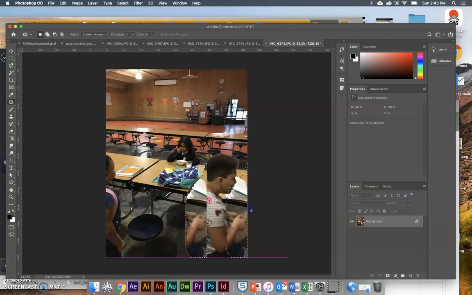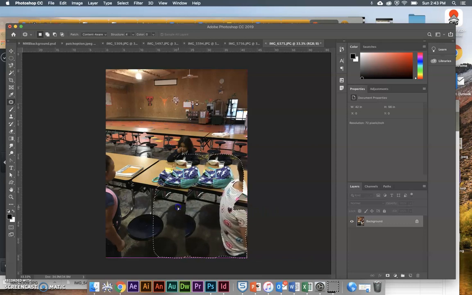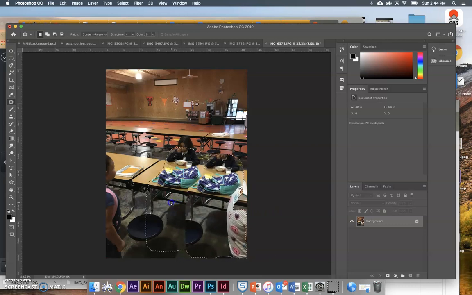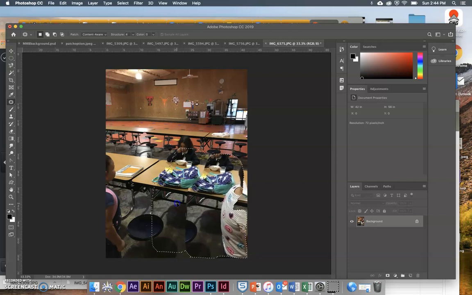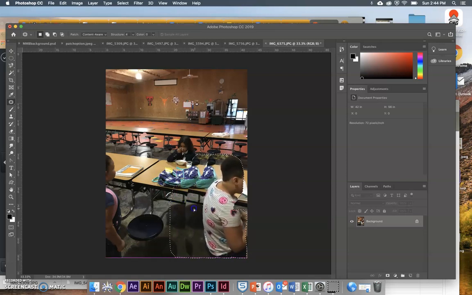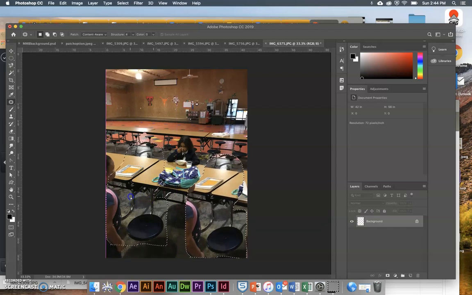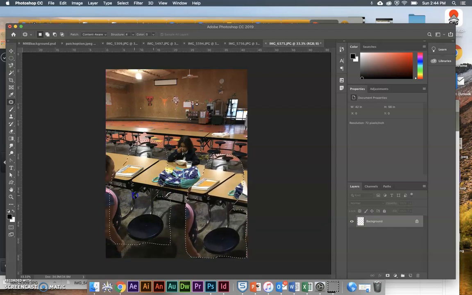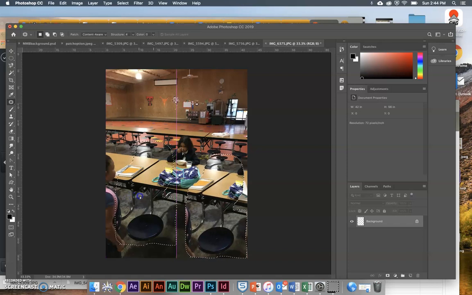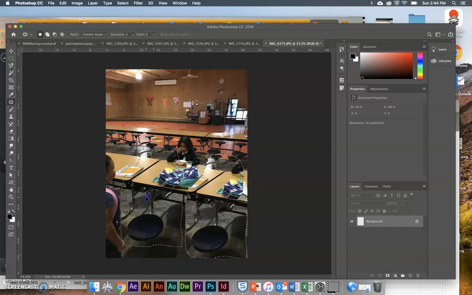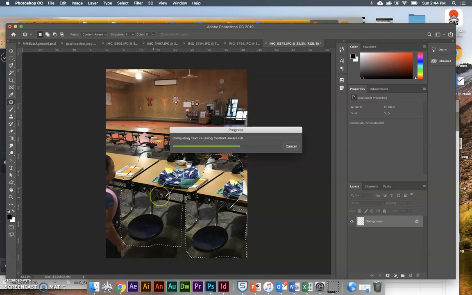Well, moving her off the picture doesn't know what to copy in that area, but you can see if I'm dragging this way, it's going to try to copy some of that. This picture is a little too narrow for me to use. I could copy some of that and then try to line it up so the table's pretty even. Maybe coming over this way a little bit. Okay. And drop that. And it's processing.